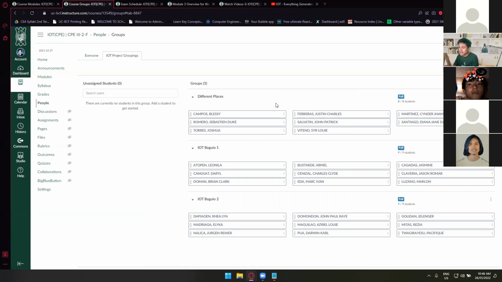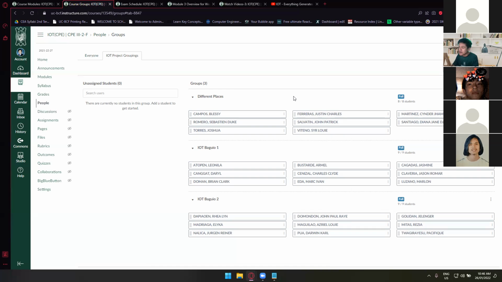And then of course that Arduino will be his or her own Arduino. If you want to buy your own, that's also possible. But what I'm saying is it would be better if just one person would own that specific Arduino para wala nang issue kapag katapos ng klase. Okay, so ganun na lang.